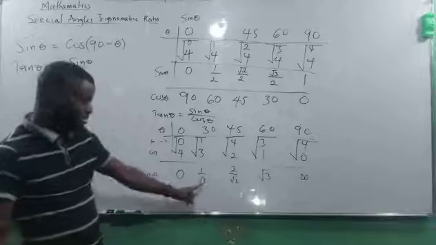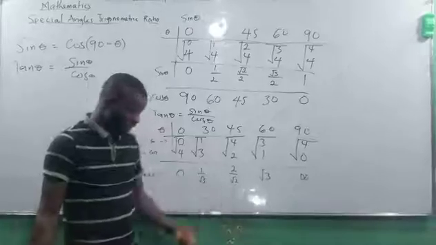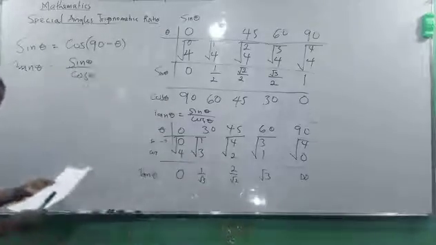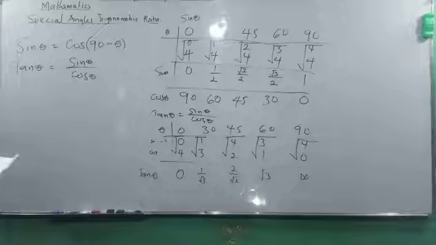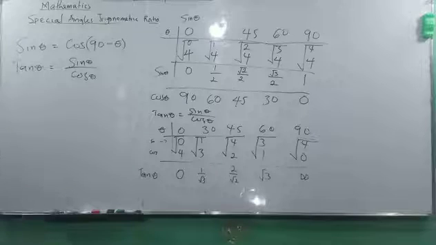Don't forget that it's wrong for you to leave your answer like this in mathematics. You have to rationalize it and move on with that. That is what we just need to know about that. I have some questions here. Let me write it out. Permit me to write it out.